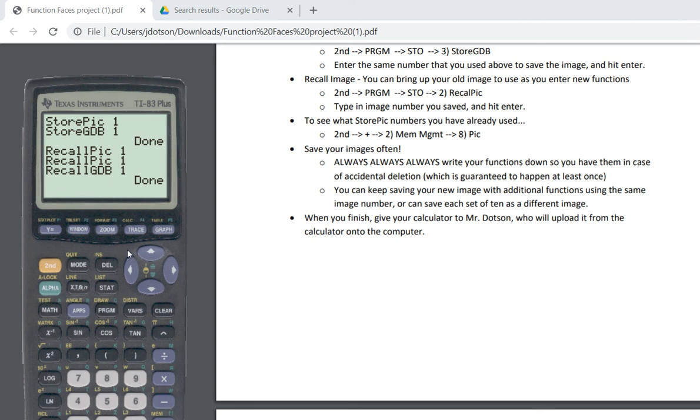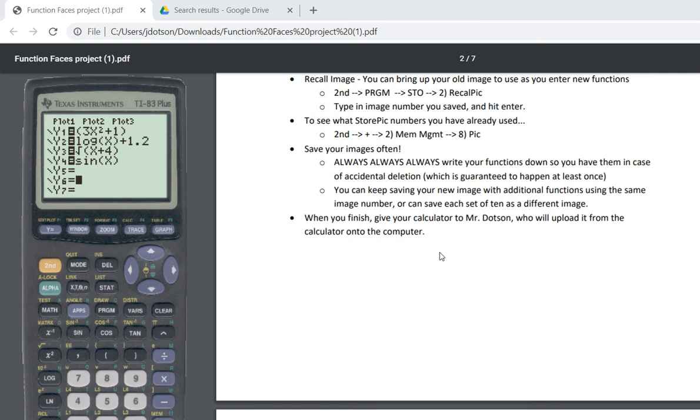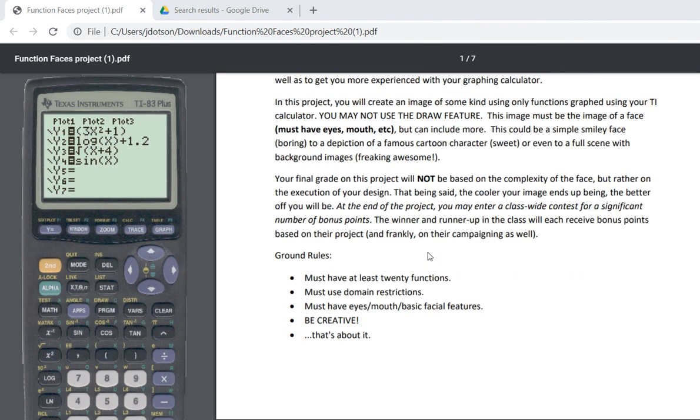And the last thing I would recommend, especially if you're doing just a generic face, is what is the equation for a circle. The equation is x squared plus y squared equals the radius squared. These are all functions, though. So you definitely cannot just type in x squared plus y squared equals radius squared. You have to figure out how to get y by itself, and I'll leave that as a challenge to you to see if you can get a circle to show up. Best of luck. Have fun with this.